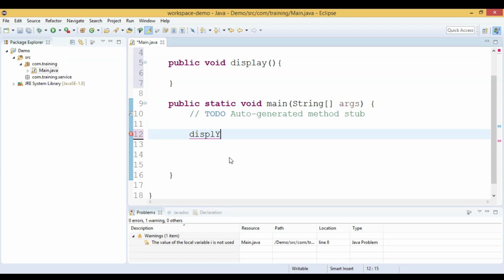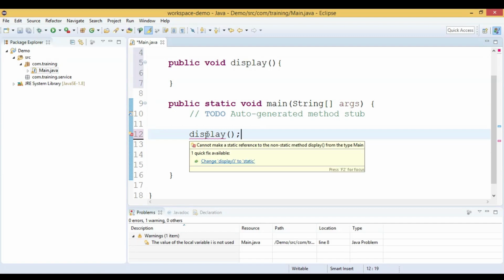We are deliberately making some mistakes in this code to understand the error and try to fix it. So what is the compilation error? Cannot make a static reference to the non-static method display from the type Main.